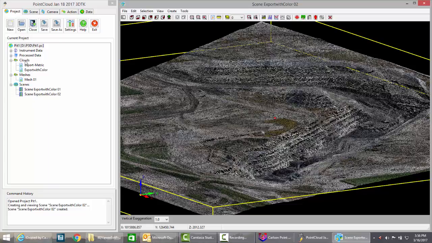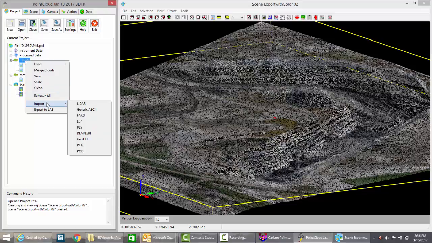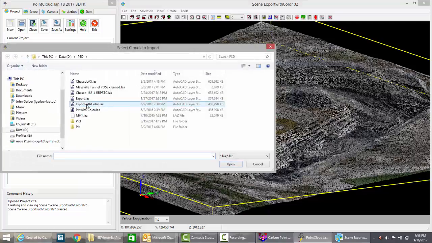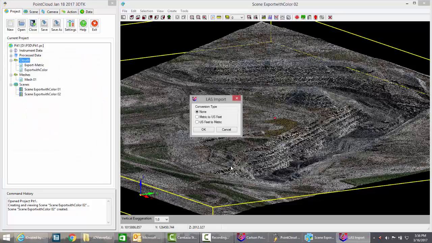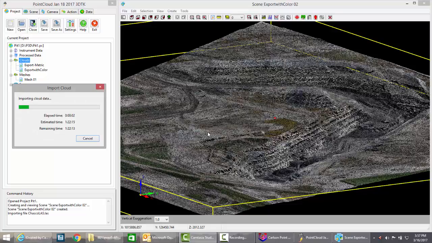Now, what we're going to do is take this cloud that we've loaded, and we should point out, how was the cloud loaded? You right-click and import from LiDAR, from an LAS file. And so when that is done, I could import any LAS file in this list and view it. Here's a completely different one that we can load. And we can convert it metric to US feet, US feet to metric. Many LiDAR files are default metric, so you can convert them on the fly to US feet or do no conversion at all. And this is the process of bringing in additional cloud data.